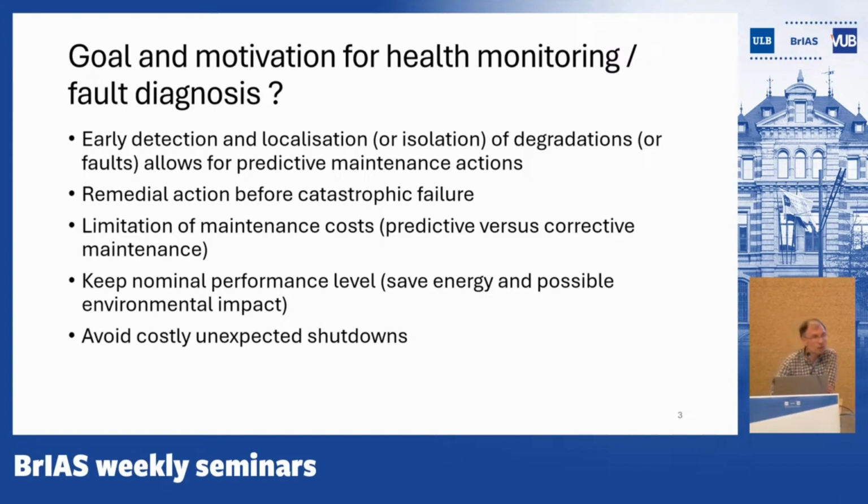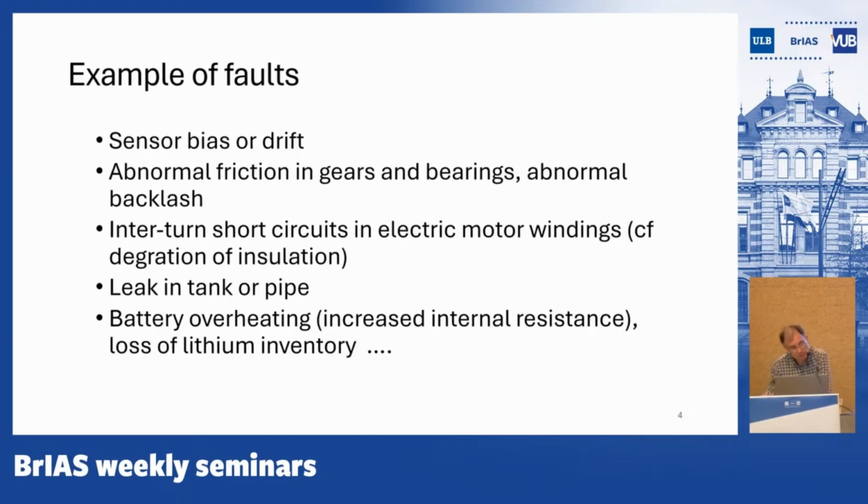And it also allows limiting the maintenance costs because predictive maintenance will typically be much less costly than corrective or preventive maintenance. It also allows us to keep nominal performance levels for our process or device, and so probably save energy or avoid possible negative environmental impact. And also we are able to avoid costly unexpected shutdowns.